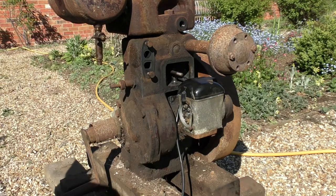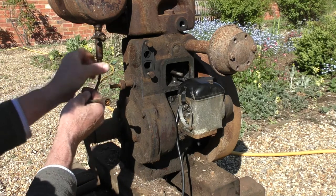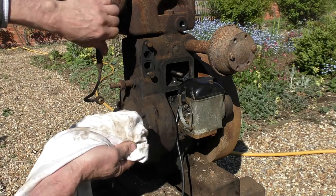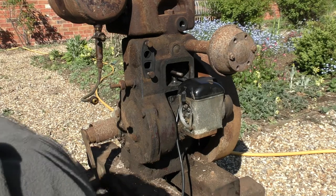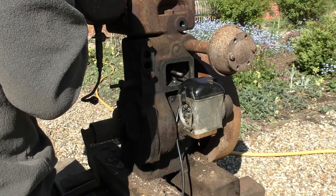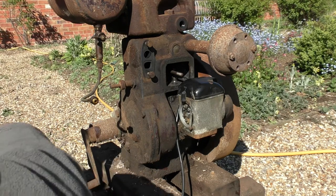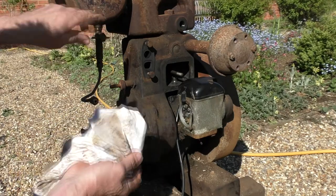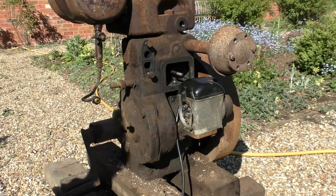Right, so what we'll do now, give this fuel pipe a little bit of a wash through. There must obviously have been some water or something in there. Okay, let's just put a drop more fuel in there. Too much. Let's just have a look. Oh yeah, not bad. We've got fuel.